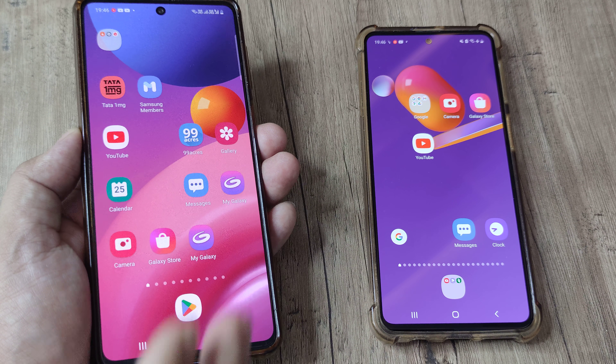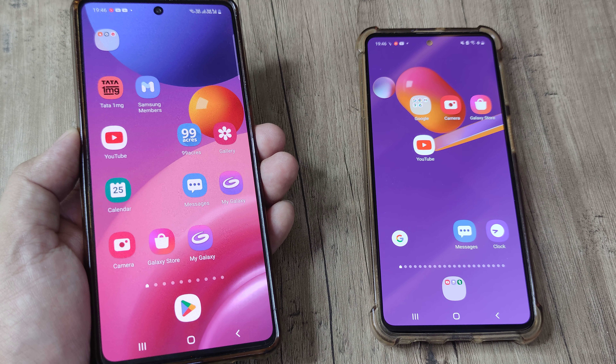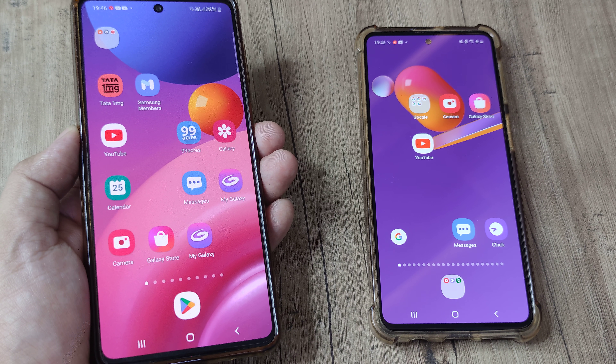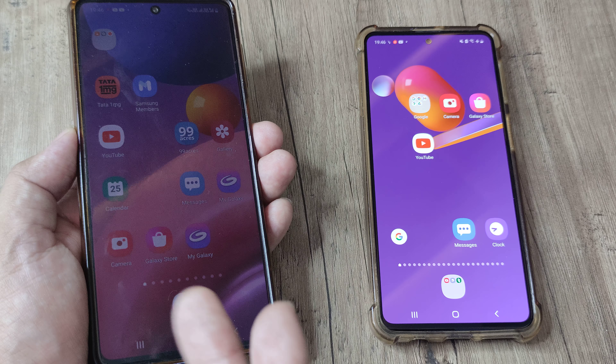Suppose the touch is not working and you've come across solutions on the internet which show that you need to press something — well that's not workable because the touch itself is not responding. So I have a quicker fix that may work for you. Simply go ahead and smack the phone on the back. This helps the phone parts fall in place. I know some of you find this funny — it's like massaging the phone — but somehow this kind of helps.